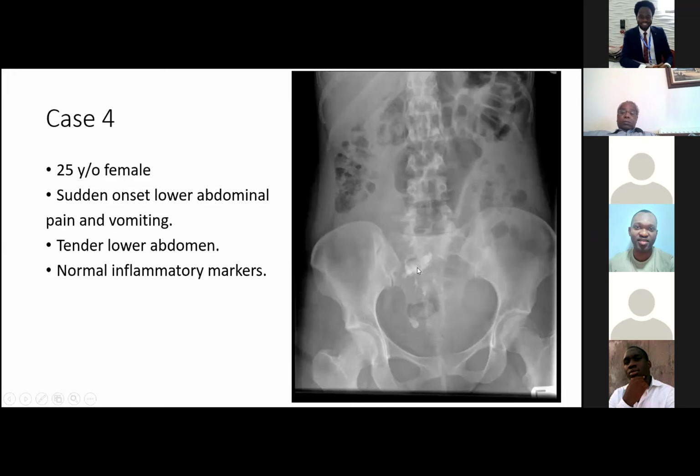I don't know if anybody else can suggest what they look like. That's actually quite critical in this case in terms of determining the final diagnosis. This was actually a case where we made the diagnosis before we did the further imaging. Can anybody else tell what shape this looked like?